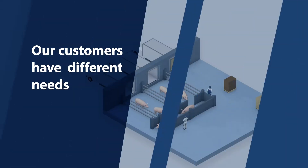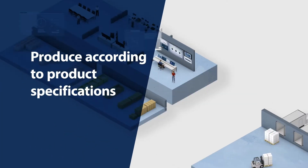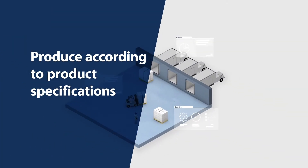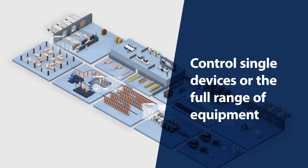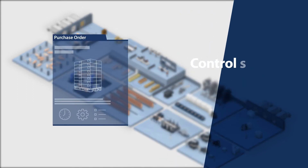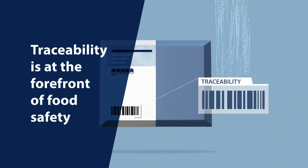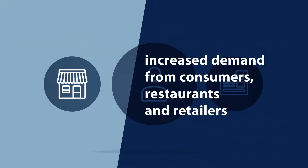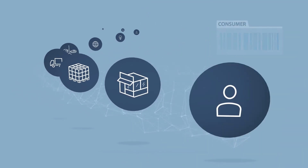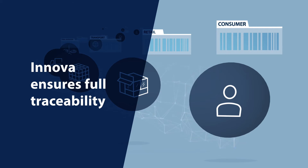At Morel, we understand our customers have different needs. Morel's Innova food processing software gives managers tools and information to follow every single processing step. Processors can control single devices or a full range of equipment across the plant floor, from purchase orders to sales orders, so processors produce only what is needed. Innova is at the forefront of food safety, with an increased demand for traceability from consumers, restaurants, and retailers when it comes to food origin.